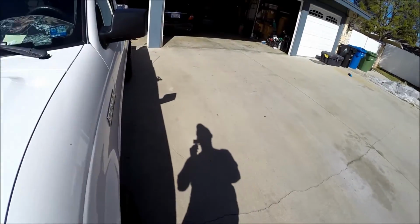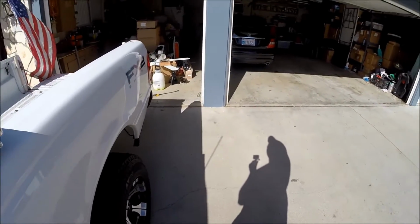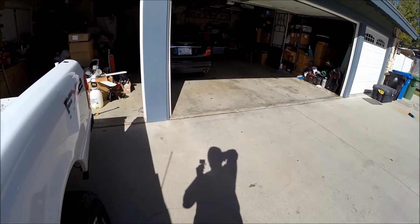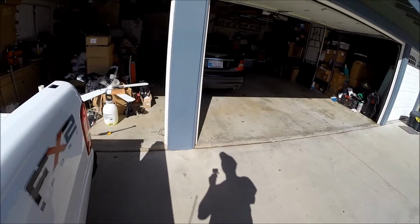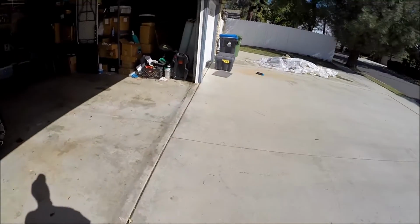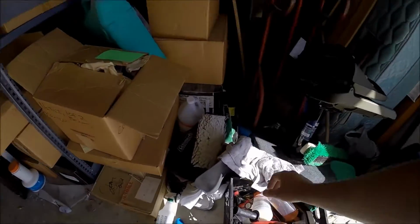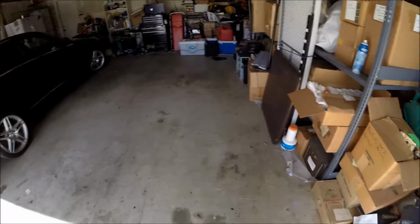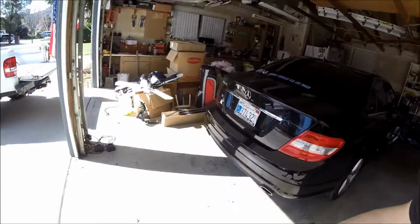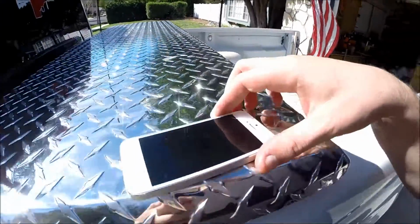If you're out on the open highway, like when I drive to Idaho, about 90% of the driving through the state of Nevada, they require you to have your headlights on, and rather than burn my headlights up, I'd much rather use a more efficient LED. So I just run those while I'm driving, and they don't pull as much power. But I had to pull this trim panel off, and that's where the rocker switch was, so I need to hook those back up before I leave, because I've got spare relays and stuff like that hanging around. I'll also put those in the link description below.